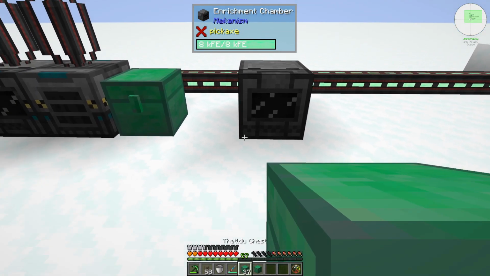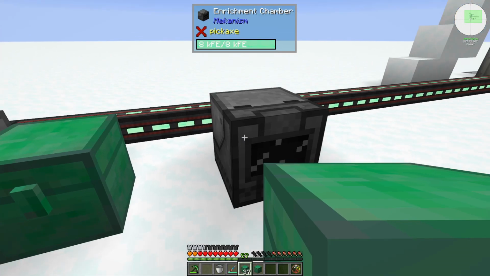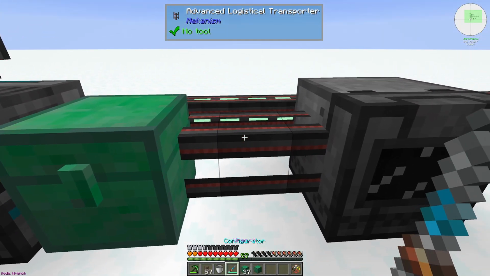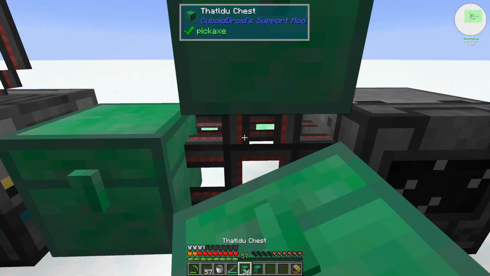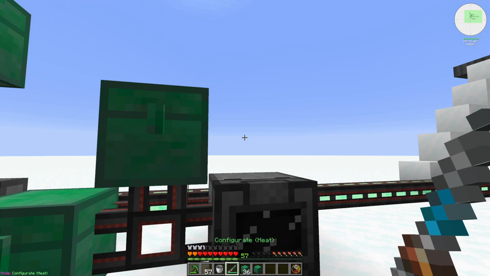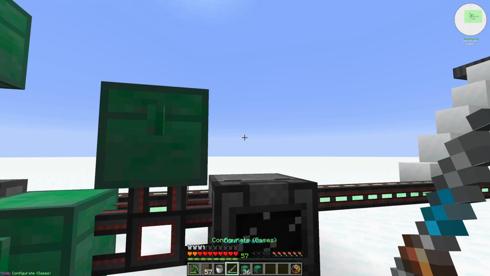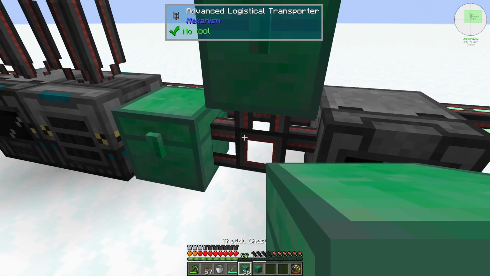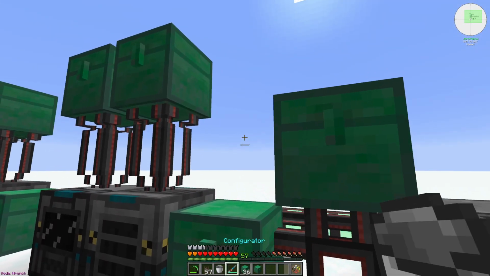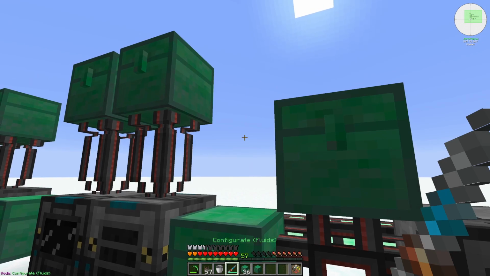Here, let's just set this up real quick. Logistical pipe. Yeah. Input chest. I just wish tools that configure with shift-scrolling worked differently, because sometimes I want to scroll to switch between items on my hotbar, right? And I just happen to be shifting. Whatever. Small complaint. Whoopsies. Now I have it in the wrong mode. Configure items mode.